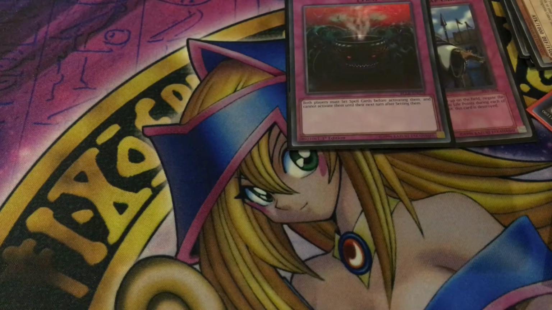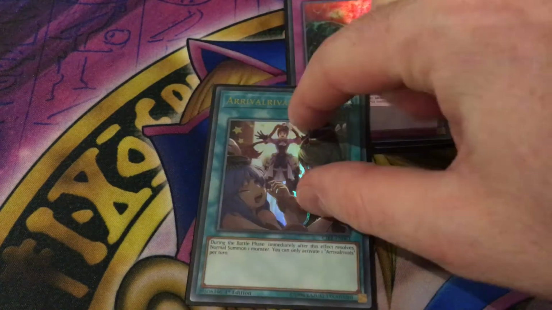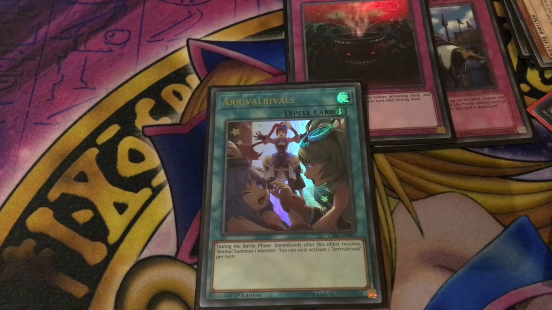So then moving on, of course, Arrivals is a decent card if you want to play spells as well. Obviously, your main draw card will be Pot of Desires, because you don't really have too many combo cards in this, so you can get away with that. Arrivals works really well. During the battle phase, immediately after it resolves, you can normal summon one monster. So this is really good if you choose to normal summon your Murmalo. You can set this card, or even use it in the turn to get out a Mantis and then thin your deck 2 cards. So it's actually really decent to run in the deck.